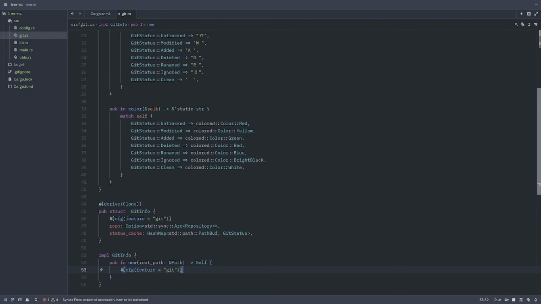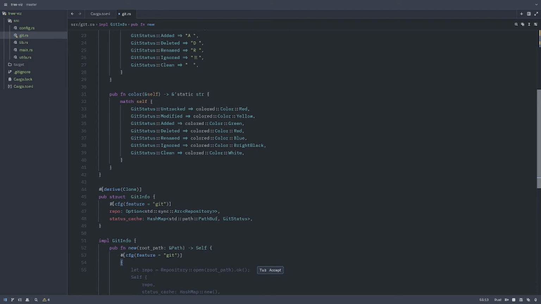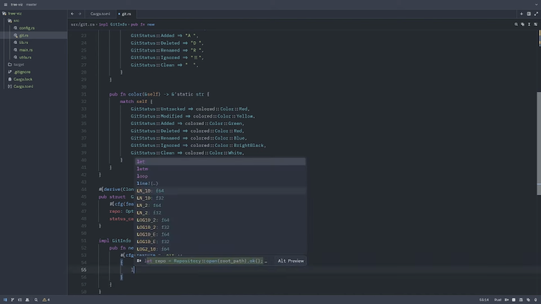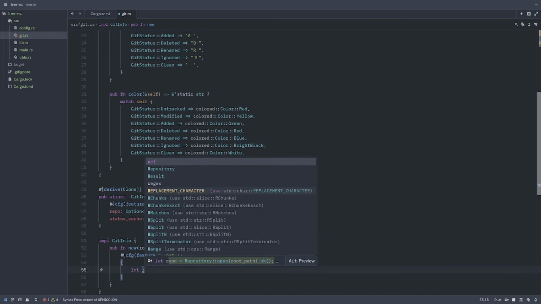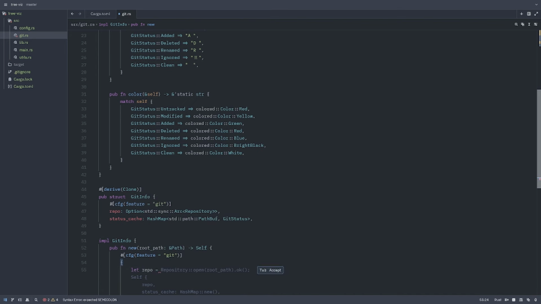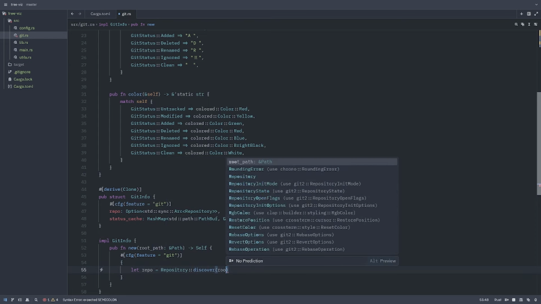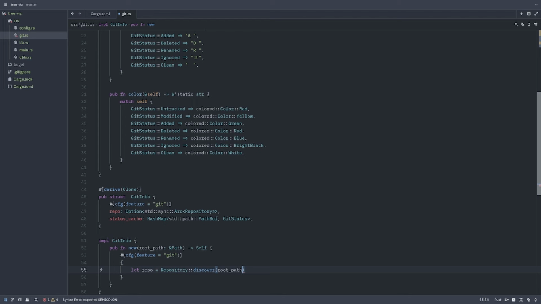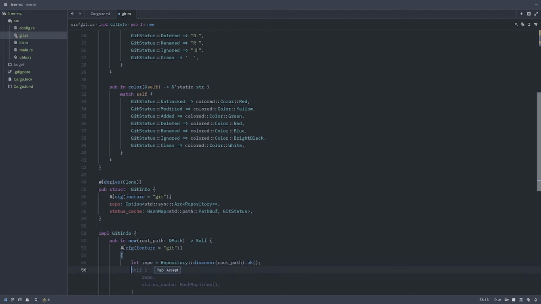If the feature is equal to git, it means it wants to run this code. Okay, let repo be Repository discover root path.